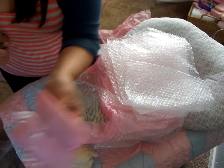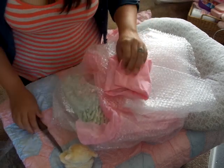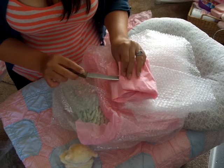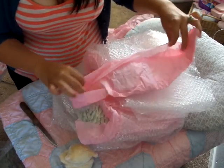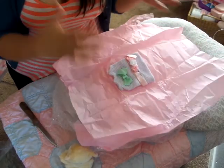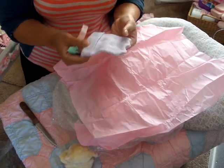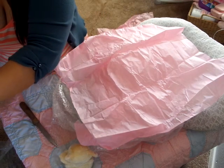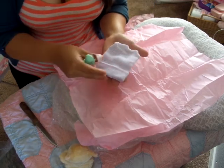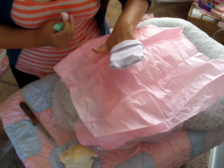Oh my gosh, this is so exciting! I'm sending this video to my reborn artist Michelle, so thank you Michelle — she'll be watching this later. Oh my gosh, she sent the little hospital hat! That's so cute — I've never had one of these before. I love this, thank you so much Michelle. I've never had one of these with my reborns and it's such a little treat to have one.